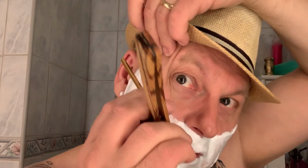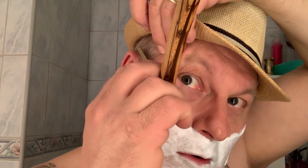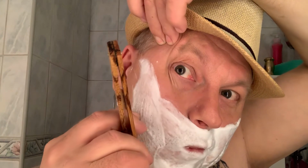It's too warm. I'm going to take this off and put another hat on. This is one of my summer hats. Much cooler, not so warm. I put a new edge on it with the Asian stone. I had a Giesen stone that I have put an edge on before.